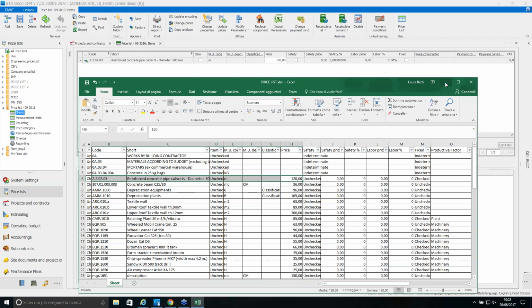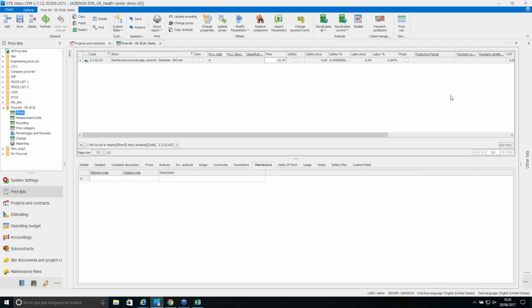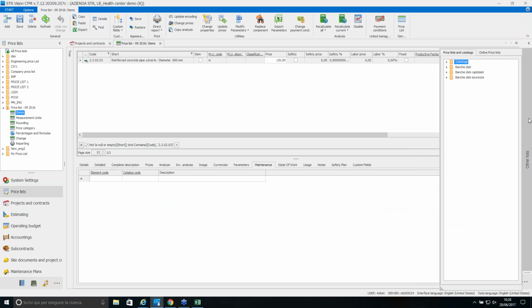Okay. There is another way to add information to an existing price list, and is to take information from other price lists. And here is where we use this help pane here on the right. Here on the right, I can navigate through all the price lists that I have inside the software.